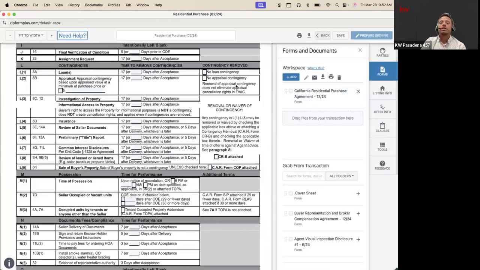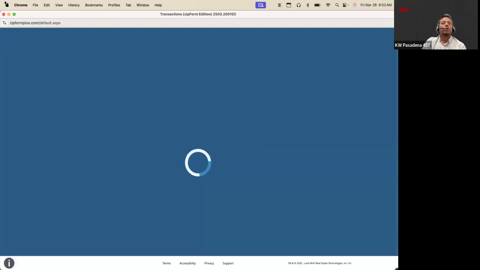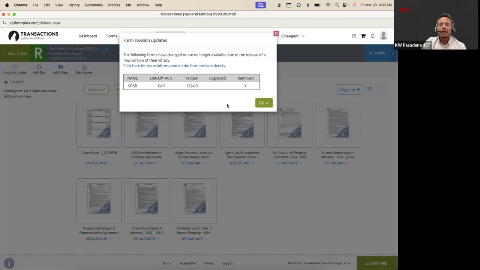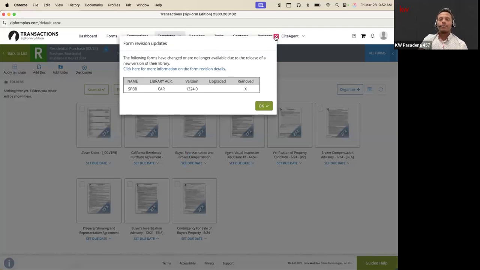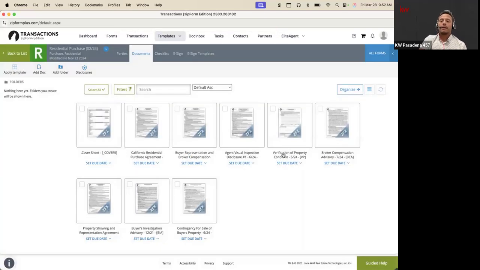Do you want to save changes? No. So, call me a little bit wiser than back in the day, but I would not need this anymore. Okay. So I would not have added contingency of sale of property. That's called a COP form. I don't need that in the template because as soon as I check it in the RPA, zip forms will automatically put that in my signature stack. Okay, so I'm happy with this.